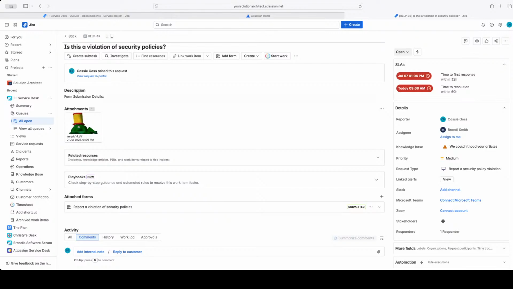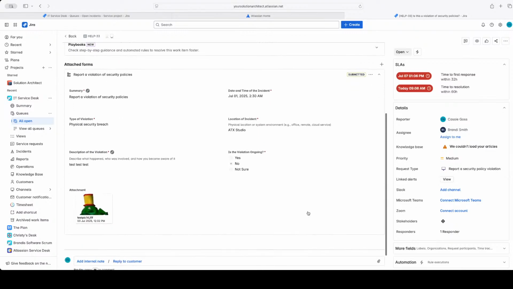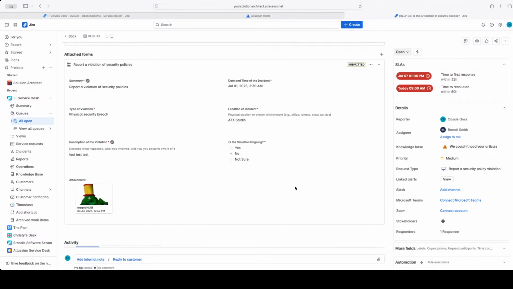But sometimes your organization might, instead of using a normal screen, use a form instead. And there's a variety of reasons why you would use a form. But mostly, I advise my customers that you want to use forms if there is a dynamic field selection. So, say if someone selects yes on this question, you need these other fields to show. That's a good time to leverage a form because you cannot do that with a regular screen. So, inside of these forms, you actually have all of the data.